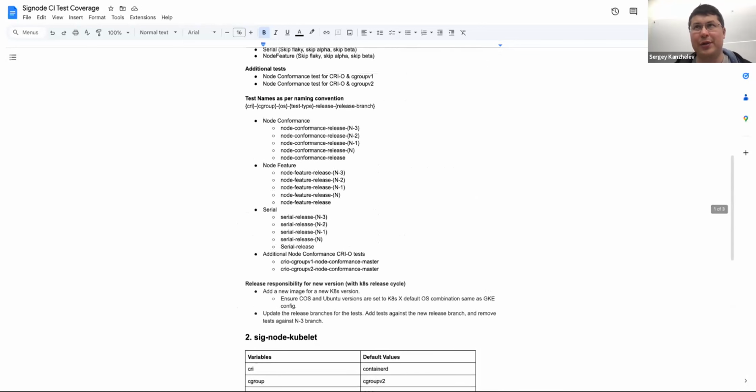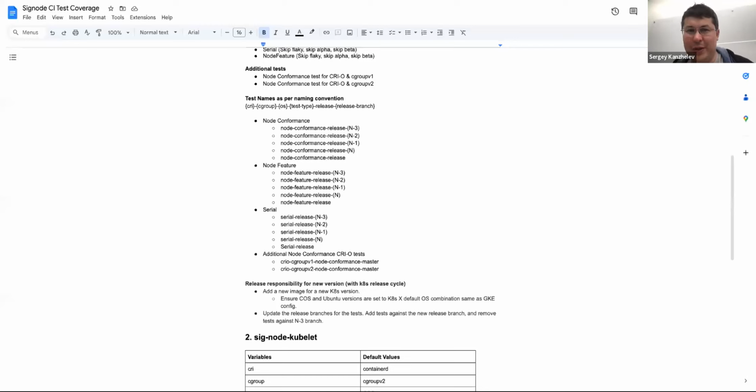That's partially the reason why we want to refactor all these dashboards, because it's super unclear where to add your feature. Let's say you have a swap feature, and once it's GA, is it release blocking or non-release blocking?